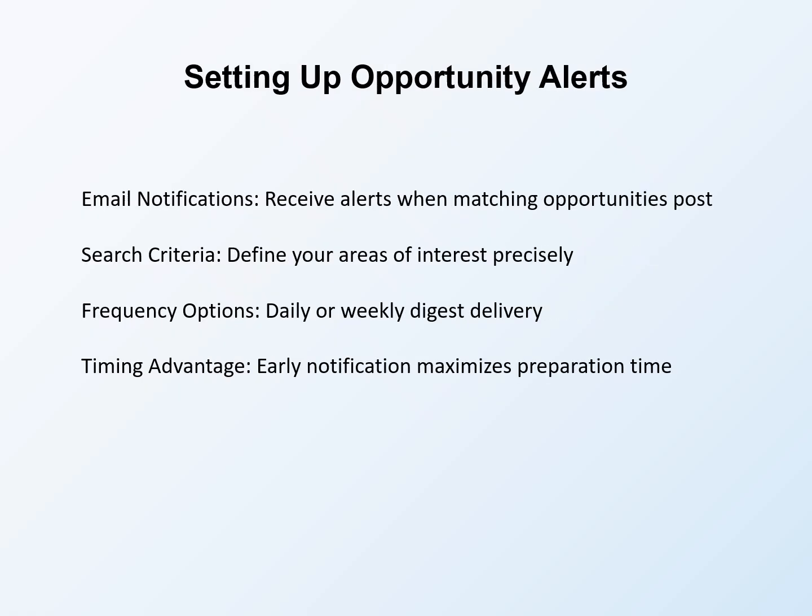Setting up opportunity alerts ensures you learn about relevant funding promptly without constant manual checking. Email notifications deliver alerts directly to your inbox when funding opportunities matching your criteria are posted. This automation means you learn about opportunities as soon as they appear, rather than discovering them days or weeks later when preparation time has shrunk.